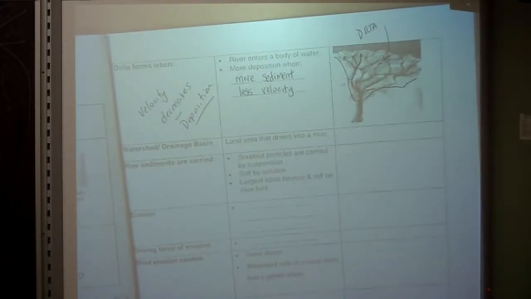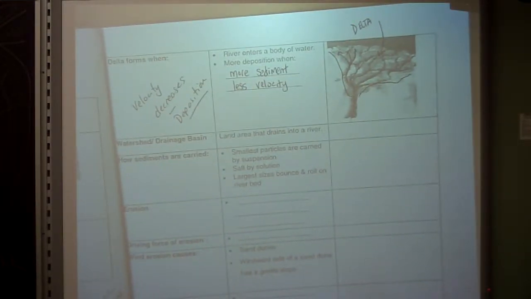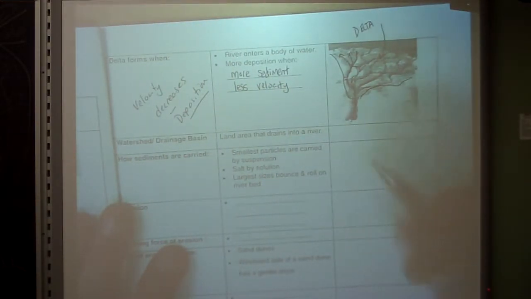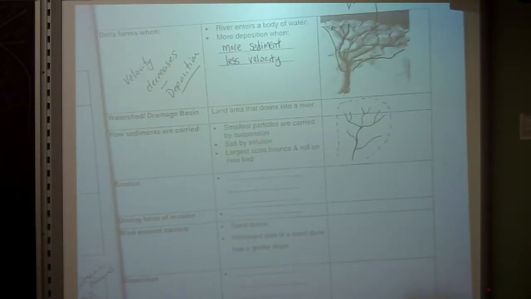Okay, let's move on. Watershed, or drainage basin, is the land area that a river drains. So I'm going to use a little space over here, and what will happen is if we look at an area, we're going to see a lot of streams that join together, almost like tree branches here. And eventually they end up in one major river. So this area that's being drained by this major river, we call a watershed area. So our area, our watershed is, we're part of the Hudson watershed.